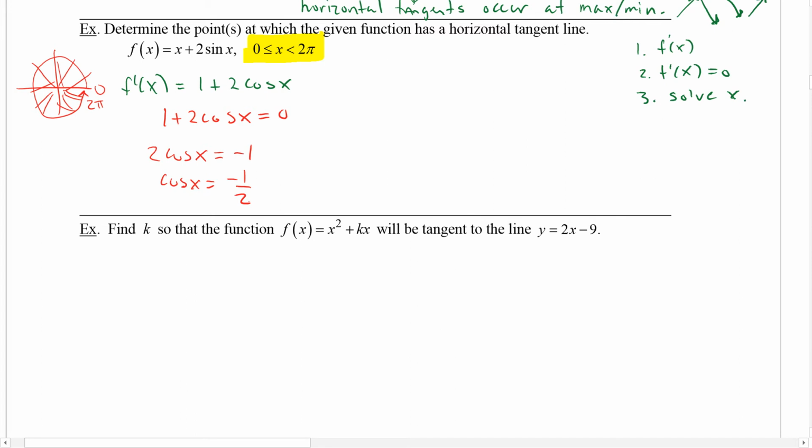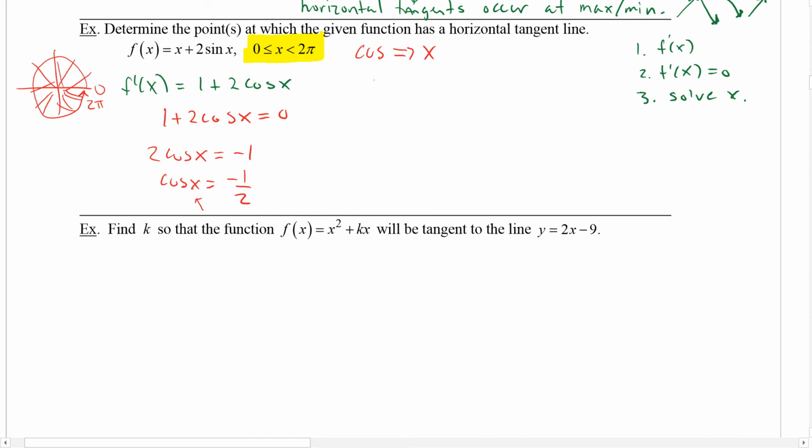Now, here's where you're going to stop and look at the unit circle. What does cosine mean? Cosine relates with x, okay? Not because there's an x here. No, that has nothing to do with what the cosine is. Cosine we know is the x and sine is the y.